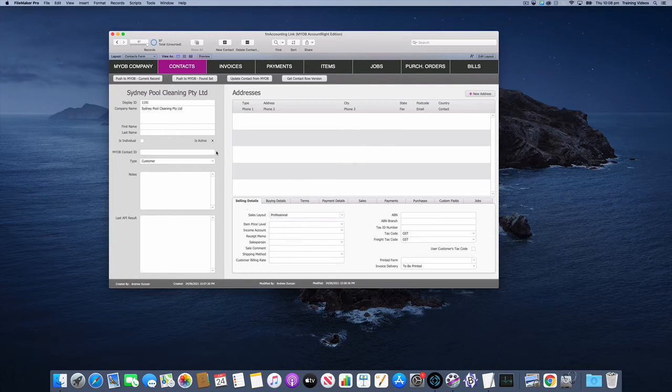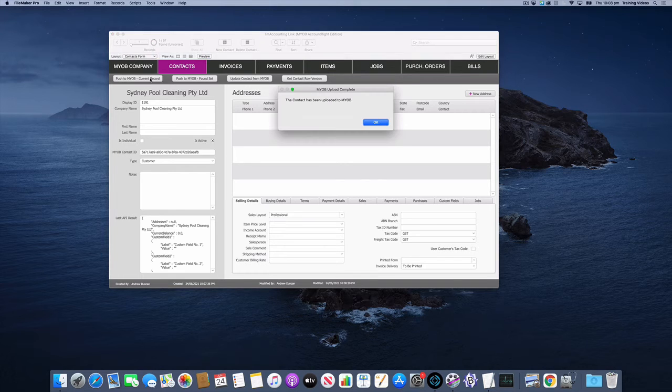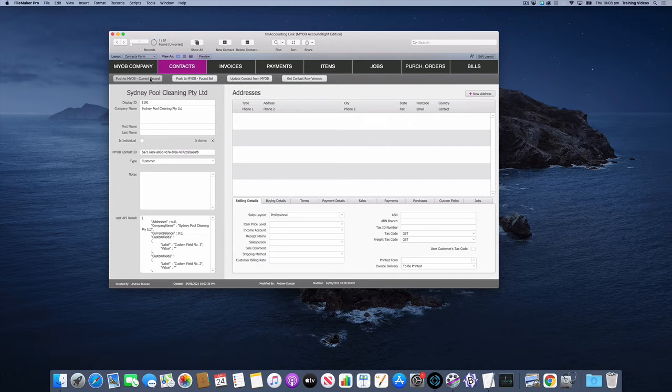and so that's enough for this to be uploaded to MYOB. You'll notice the MYOB contact ID field is empty at the moment. So let's click the push to MYOB current record button, and that's going to push that record up and create a new contact in MYOB. And because it's a new contact, it's returned the MYOB contact ID and populated that field. So the MYOB contact ID, it's a bit like their FileMaker primary key. It's their unique identifier. Once that field is populated, anytime we make further pushes, it's going to simply update that record in MYOB and not create a new one.